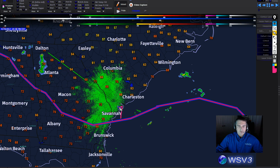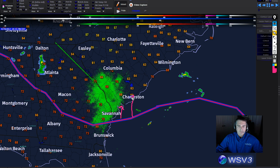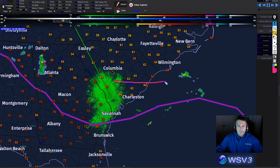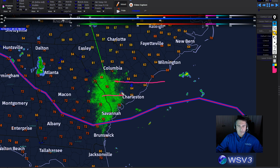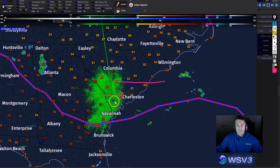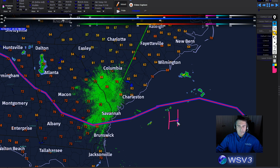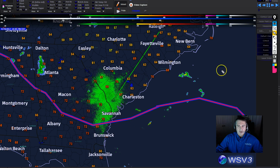This boundary is going to lift overnight as a warm front back through the area very slowly. So by the time we wake up in the morning, it may be somewhere right around here. We'll have a light westerly flow below that. We call that a zonal flow. It's very, very light though. Might be on the variable side. Might be northwesterly from land breezing. And then as time goes on, we do expect high pressure to build out in the Atlantic again, and we'll show that on the models here.